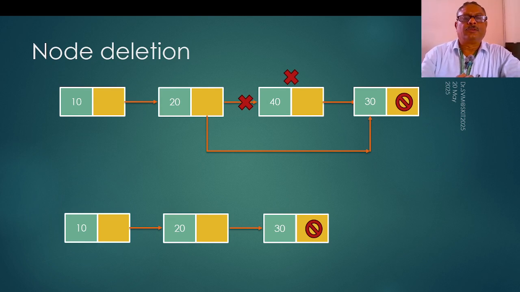So insertion, deletion, and all are just a game played by making the links created appropriately. In insertion, we add a new element and then make appropriate connections. In deletion, we find the node to be deleted and make appropriate connections so that the node will be either inserted or deleted and so on. So that's how insertion and deletion in a linked list can be done.